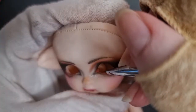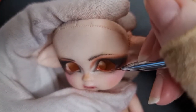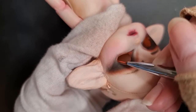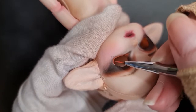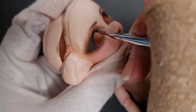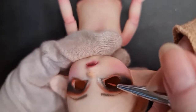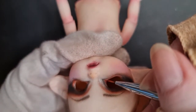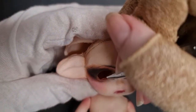A little bit better, still not quite as much as I would like, but now I'm going in with a wet paintbrush and I dab it onto my watercolor pencil and then it goes kind of like paint. This just gives me a much more opaque color. So I'm going to do this for most of the eyeliner and all of the waterline and the catch lights, of course, in white.